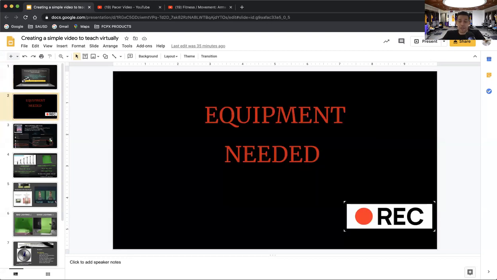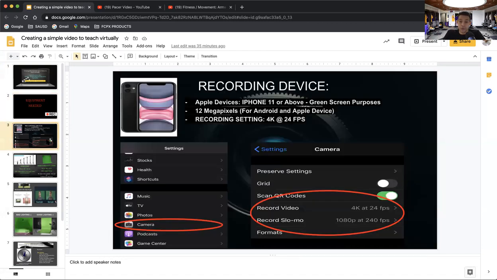Now many people have asked me, do you need a professional camera? No. All you need is a phone that has a camera that can go up to at least 4K at 24 frames per second. Now, many people might ask me why. Well, the reason why is because YouTube likes to compress your videos whenever you're uploading it to YouTube. Now, why does it do that? Because your file has become so large through whatever editing software that you use, that they want to compress it to allow the loading time not to be slow.